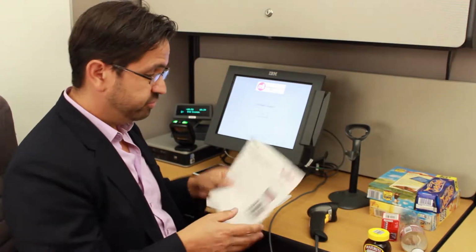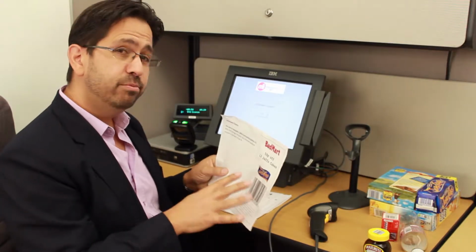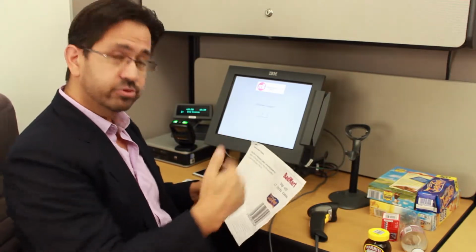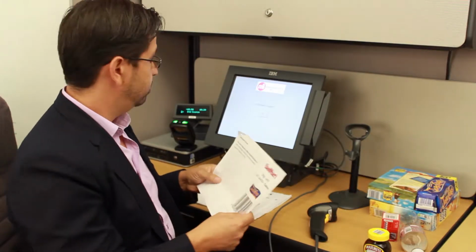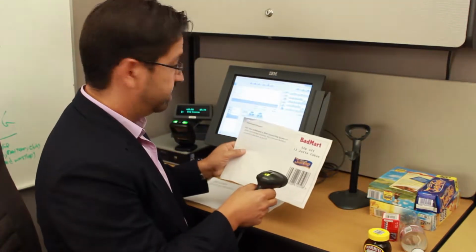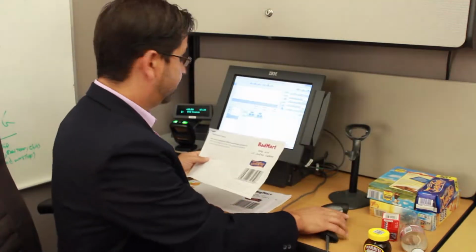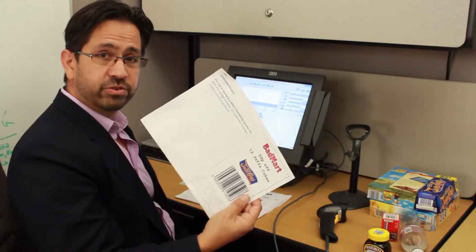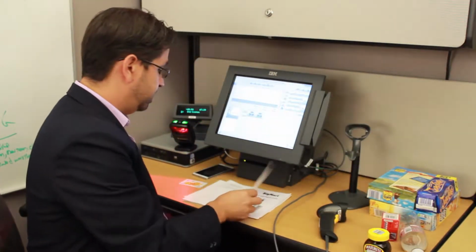Somebody's probably downloaded some barcode software off the internet, used a computer and a printer, figured out enough about how barcodes work to be able to build it in such a way that the old world will deduct the price, which is what you saw, it was reducing the price. But actually, this is not a real offer in any sense of the term, so it's pure fraud. This retailer is going to take it all day, which is what they were doing in the old world, but actually not valid at all. So when this goes to get counted, they're going to lose their money. But Sparkle saw that it was unknown. This for a very large retailer could be about $1 million in loss.